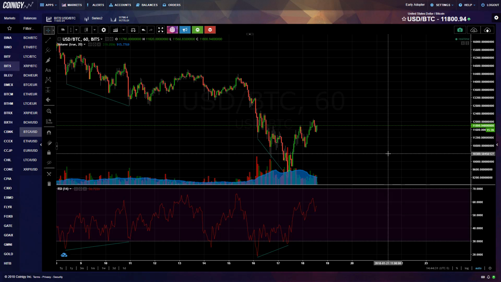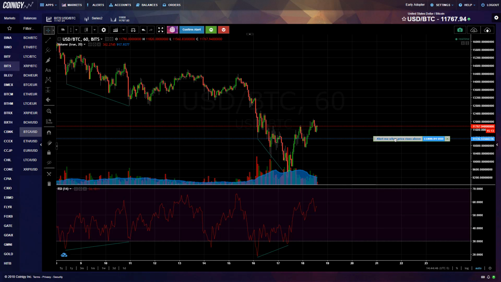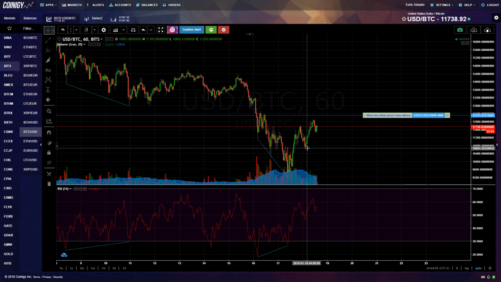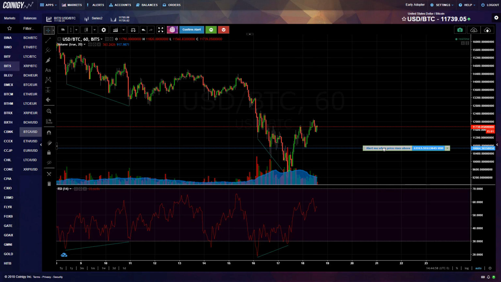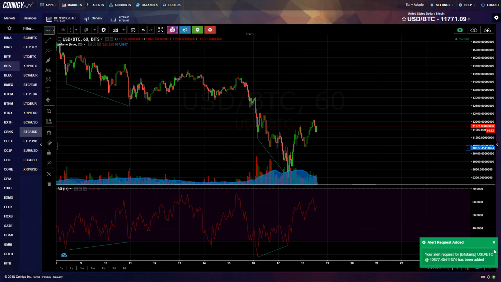And the last thing before I close is this. This is very powerful. There's people actually paying for software just to do alerts. Coinigy actually has it built in a very easy way. I actually really like how they do it. So basically, we're testing this point here. So I'm putting an alert for there, and I just confirm alert. And the alert has been made, and as soon as it hits that point, I'm going to be alerted.